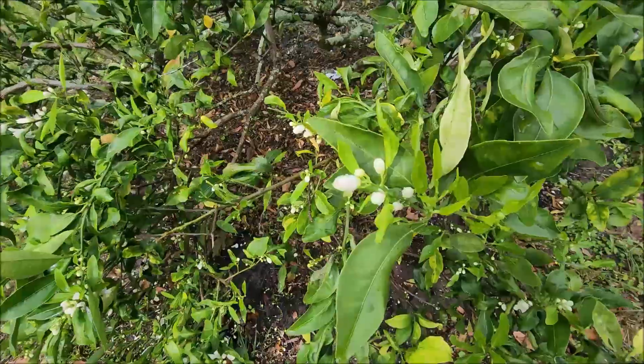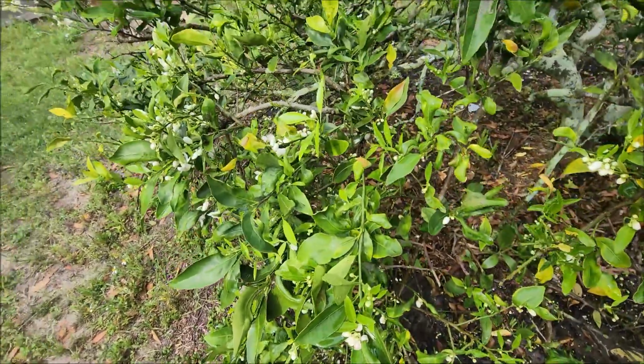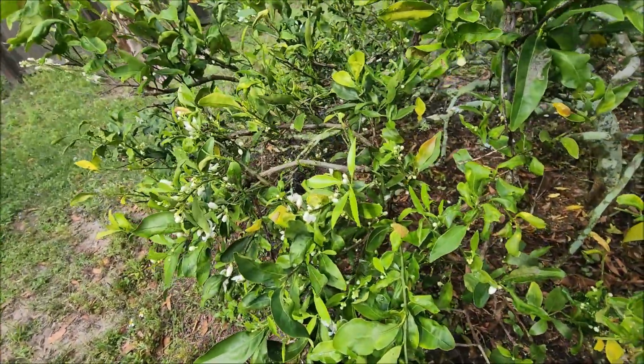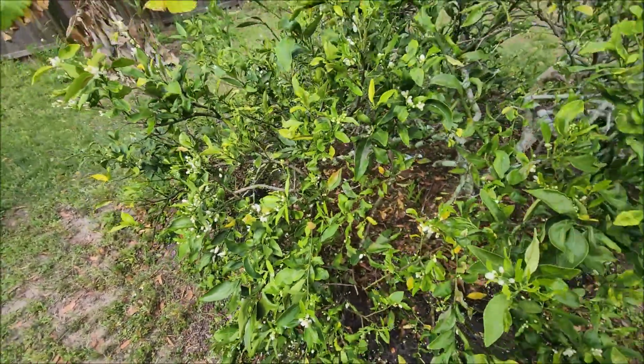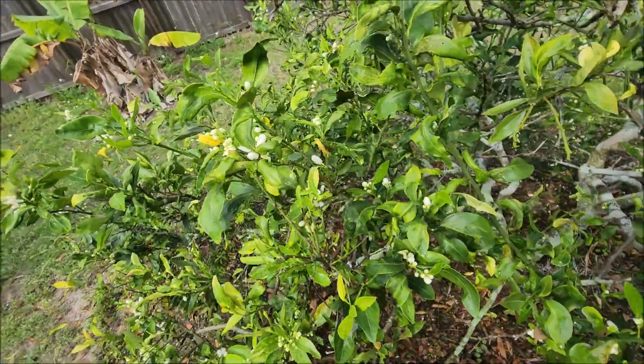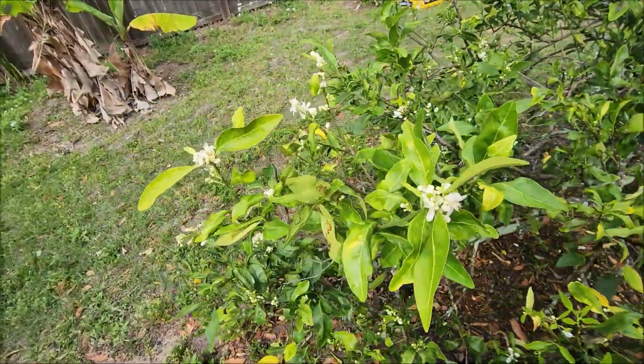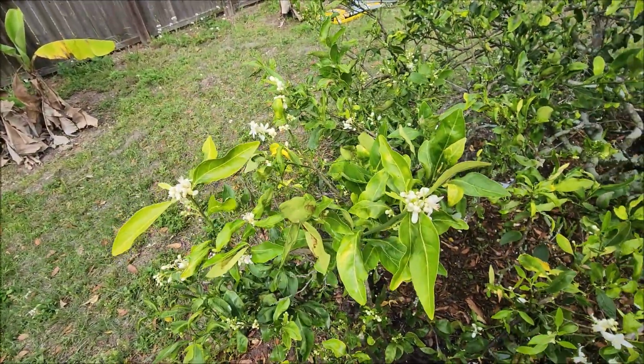This is the season to get ready, guys. Look at this. This is an orange tree, all white flowers. Look at that. Now we'll just see how many will survive. Look at all that oranges. That's what's good about living in Florida.